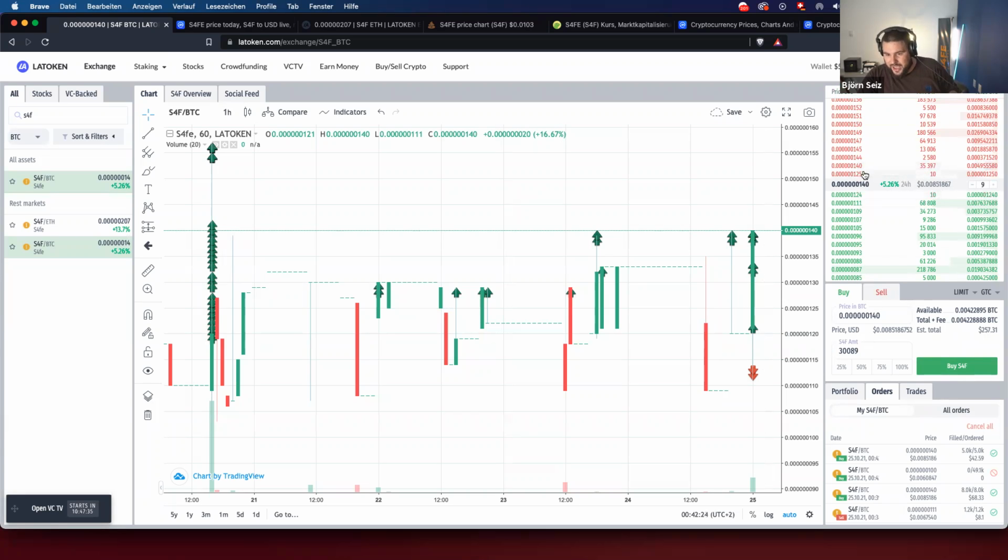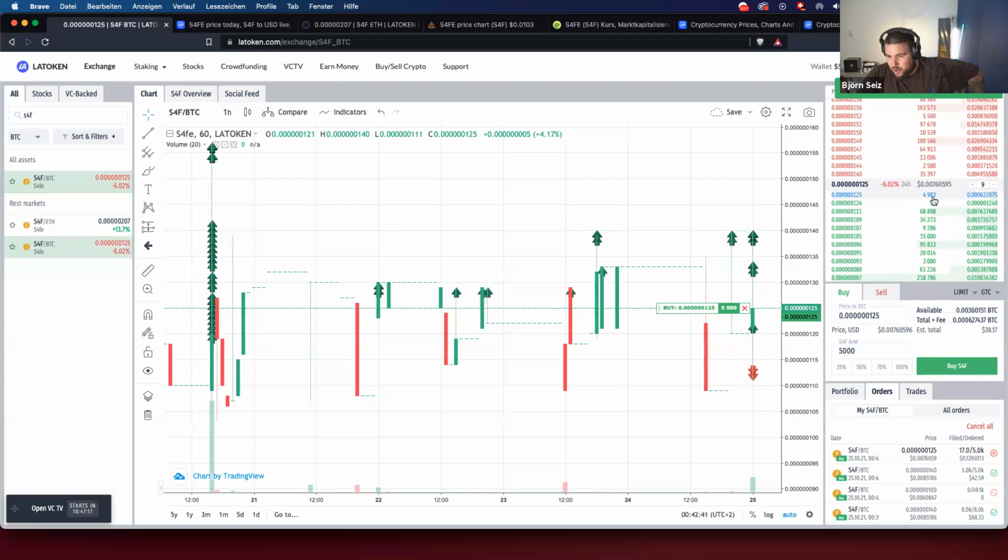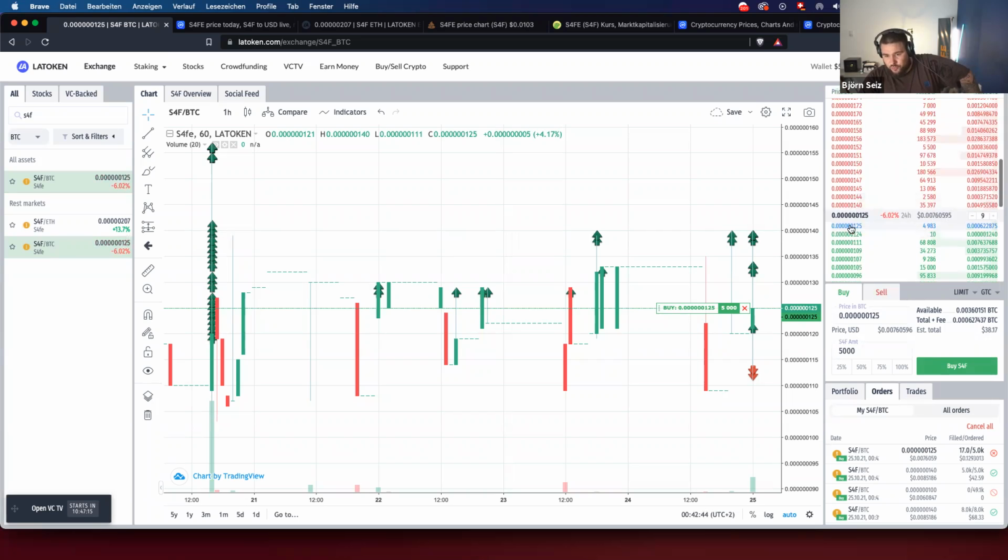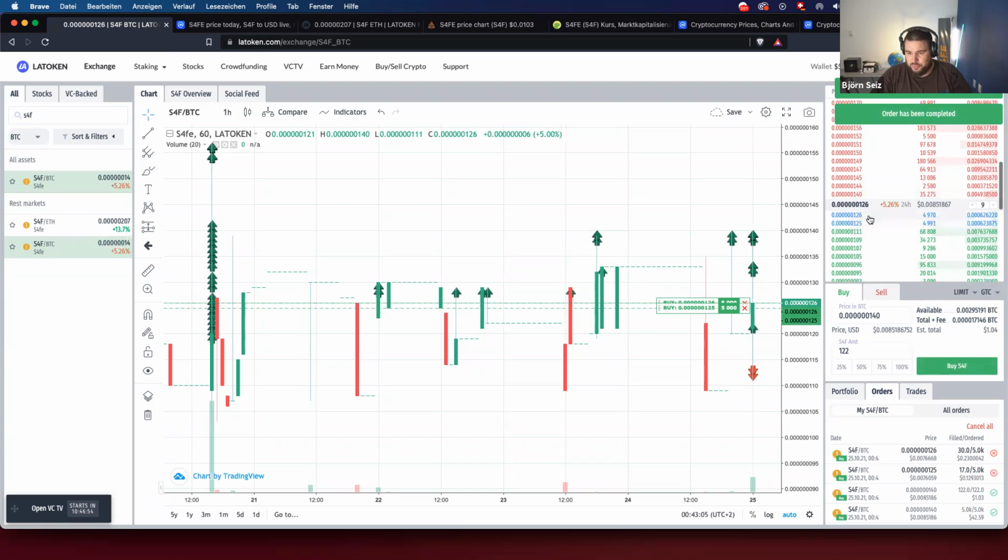What I can do as well is place a buy order at higher stages. Let's say we go at 125. You can see the first is 124 here. So let's say I add here an order of 5,000 SAFE. You can see then my order gets placed here, and that's basically also moving up the price. So if I go now here and say 126, I want to place another 5,000 SAFE. That's how we can grow the order book, and how we can get some movement in here. Because if a lot of people are doing that, the price will step by step move up, and that will be a big success.